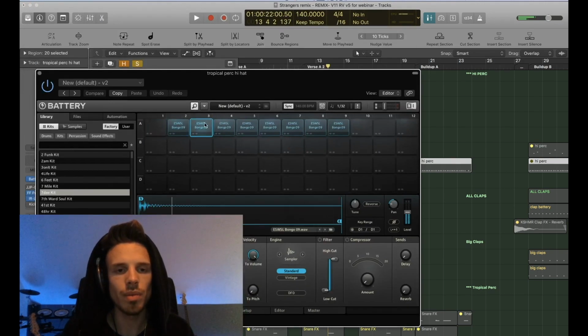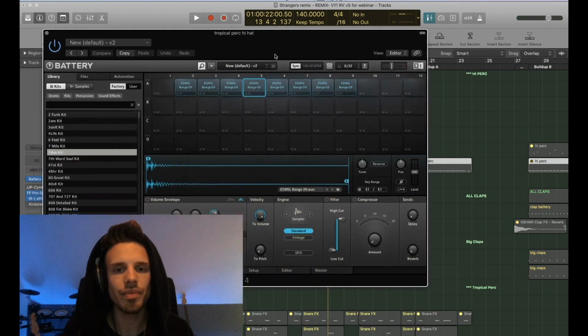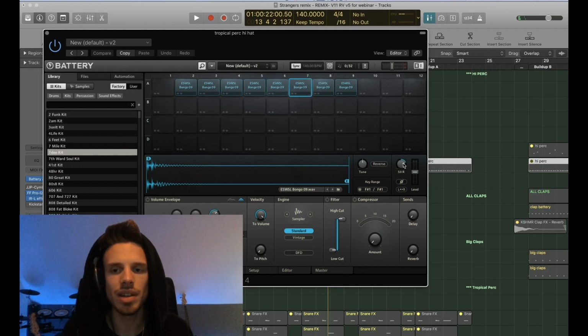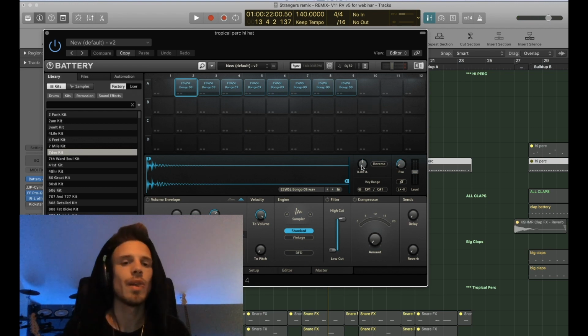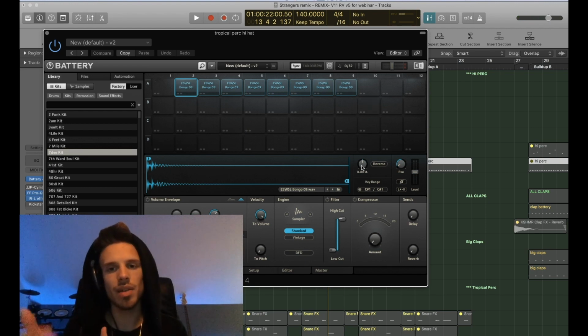So it looks like I've actually panned some of these sounds. As you can see, that one's panned off to the right, that one's panned even more to the right, that one's in the middle, that one's at the left. I've duplicated the sound, and then I've panned each individual sound, some to the right, some to the left.